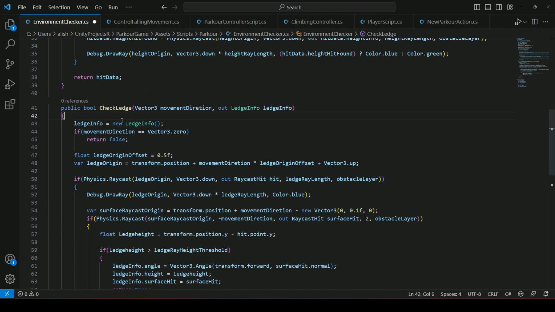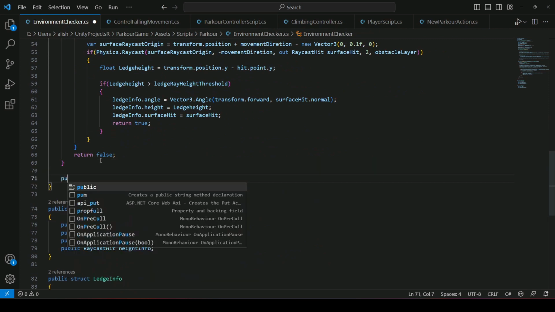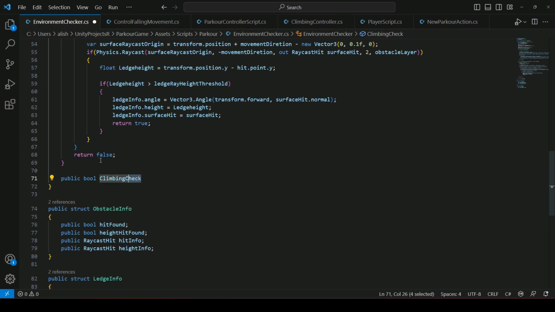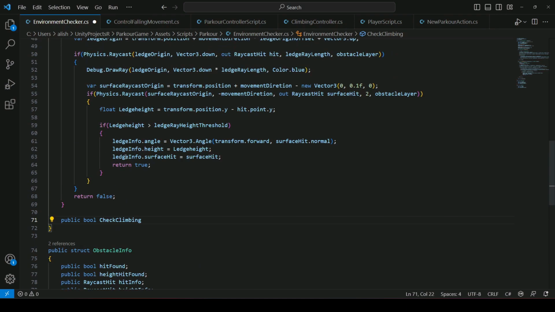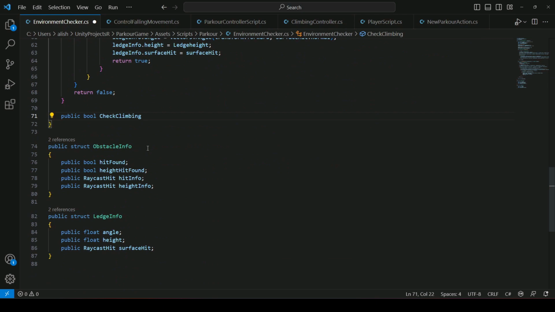After this check ledge, okay, let's say public bool, and let's name this as check climbing. Okay, because if we see our other methods, as you can see, we say check ledge and check obstacles, so we will name this as check climbing.